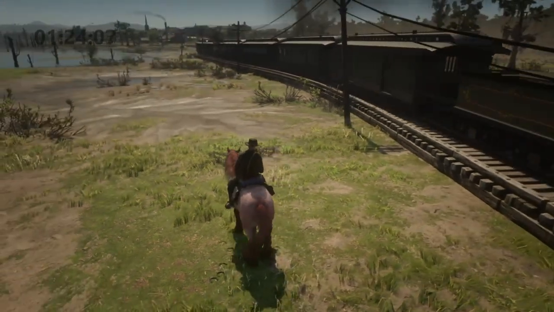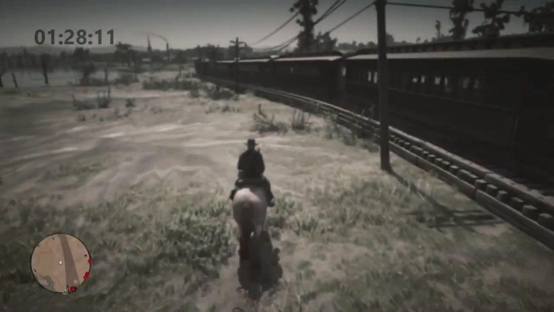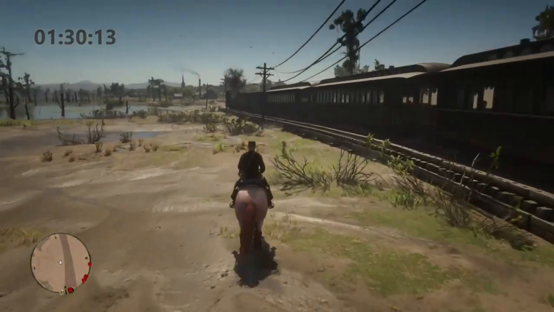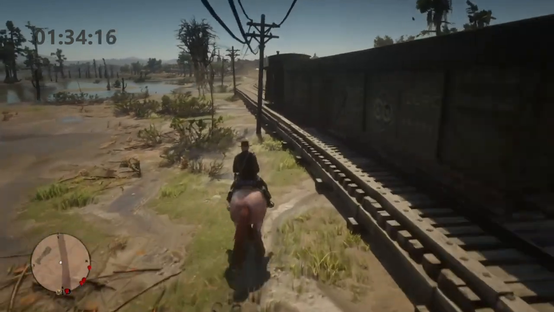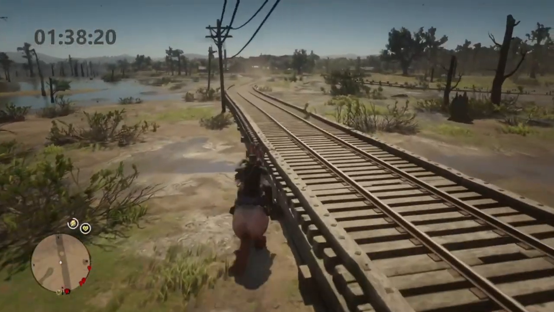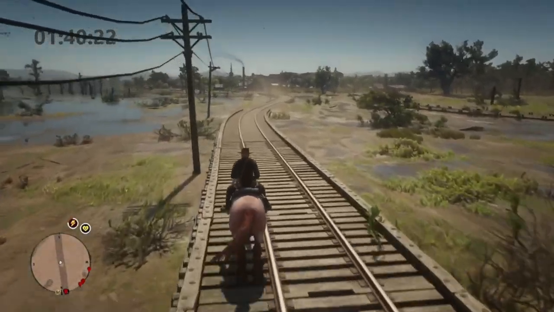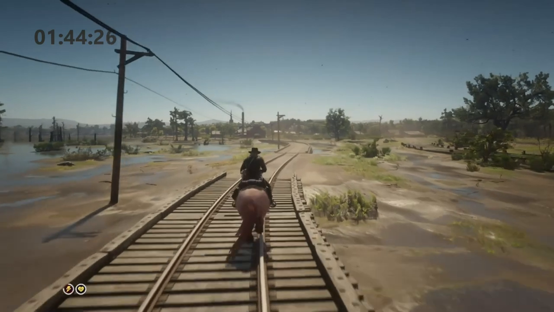Alright, so I'm just trying to avoid this train right now. I'm not really sure where the water is over here, so let's switch on the mini-map. Now, as long as it's not water on the map, you're good for this challenge. And, yeah. Alright, let's switch that back off.